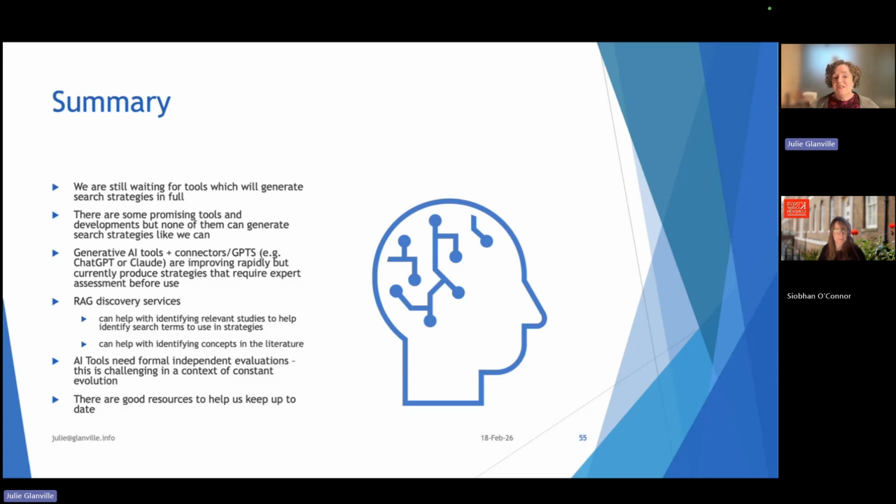Obviously this is very challenging in the context of constant evolution that we're currently in. Nothing is standing still and things are developing incredibly rapidly. But there are very good resources that will help to keep us up to date with all these developments, and I hope that you've seen some of these today.